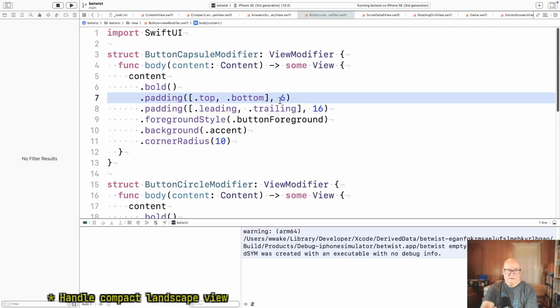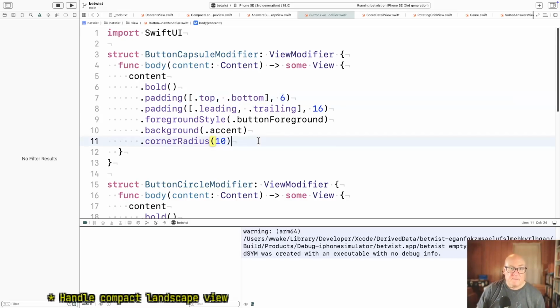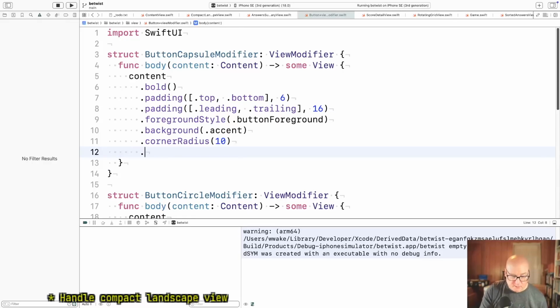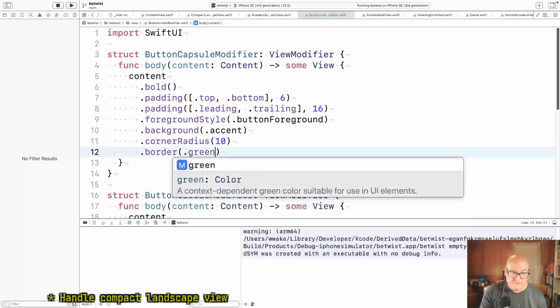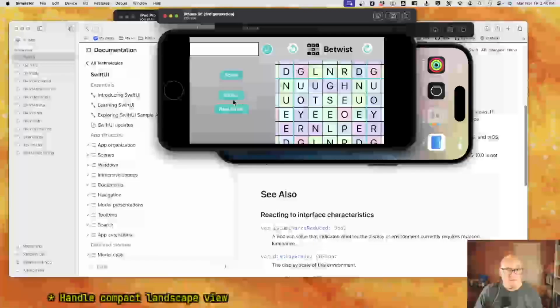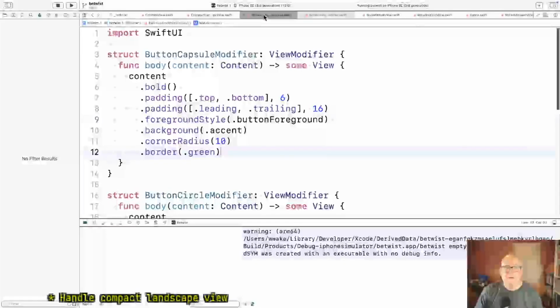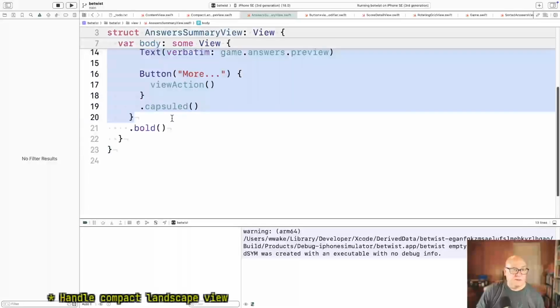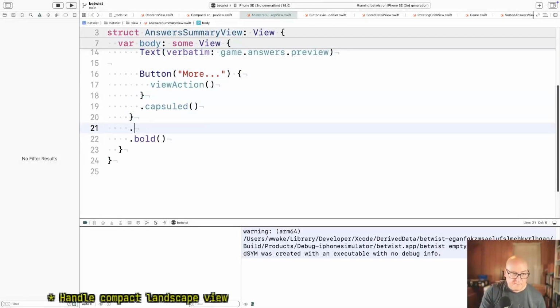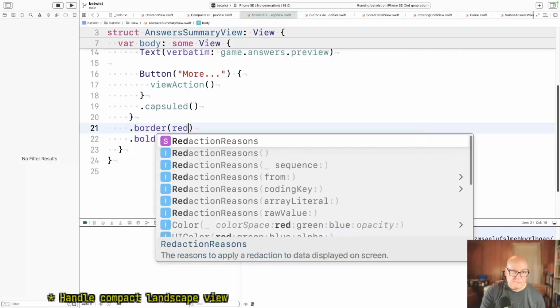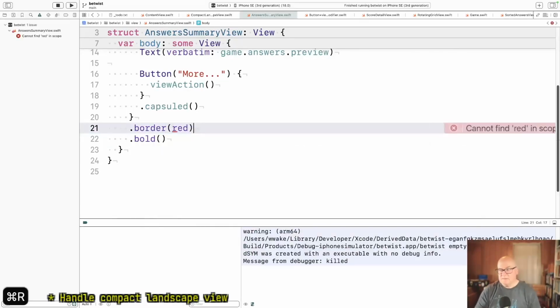The padding... Well, no, that's inside too, isn't it? Okay, oh boy, I'm gonna put a border green on. All right, and then answer summary view. Let's put another border on it. Okay, see if we can figure out who's doing this.